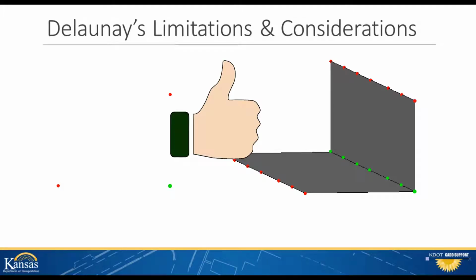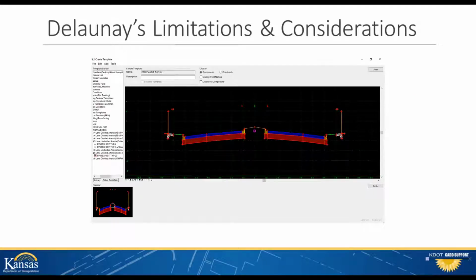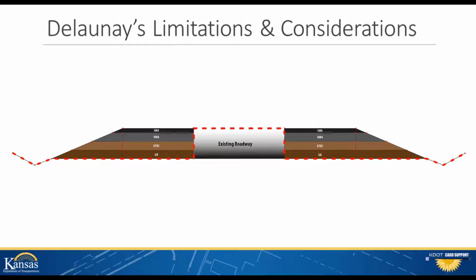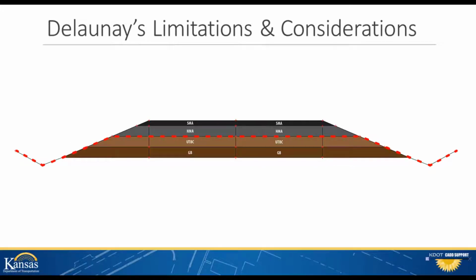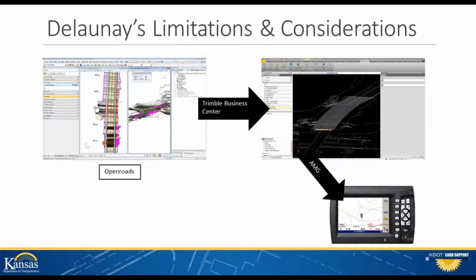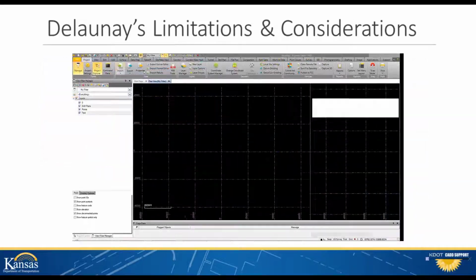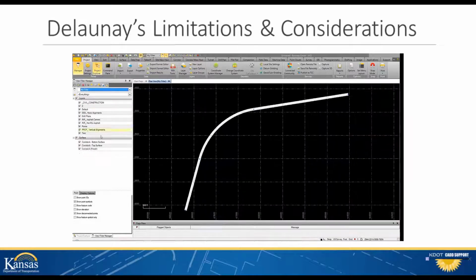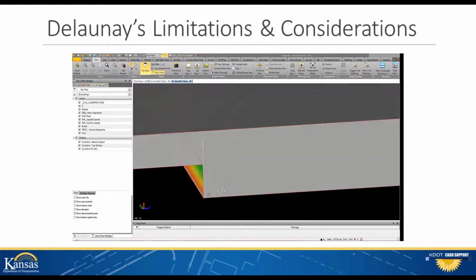This limitation also has important ramifications for how you should approach your template design and road modeling. Being able to accurately represent tops, bottoms, or intermediate layers of your design can be important for surface-to-surface quantity analysis. Further, downstream engineers, surveyors, and contractors using your model data will require that your project be delivered in a form and format that will produce accurate Delaunay's compliant surfaces in the applications they use.